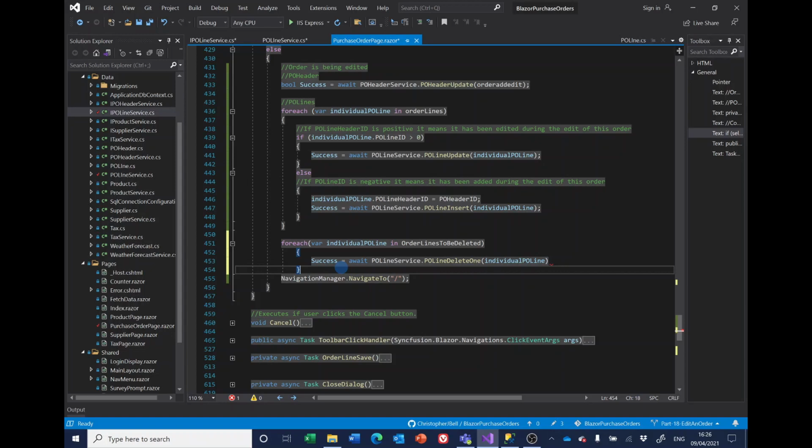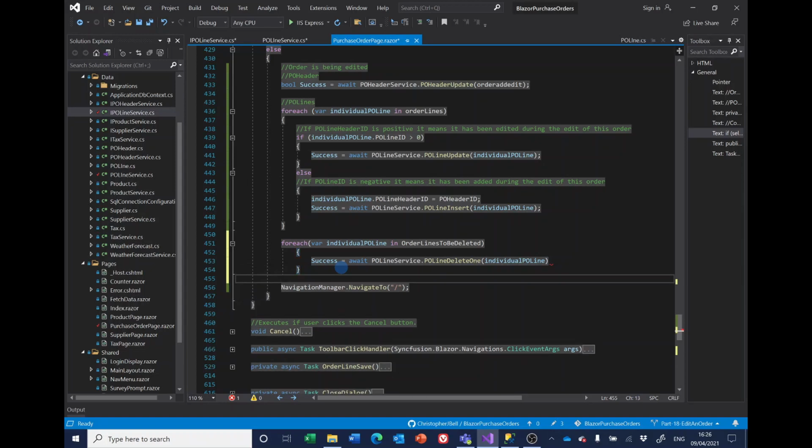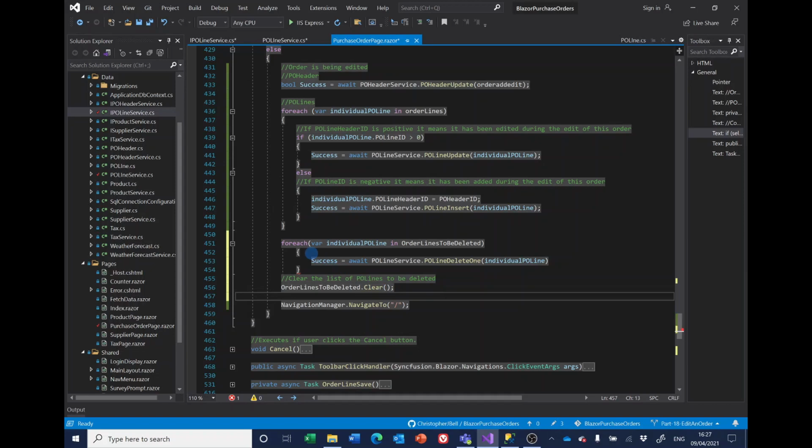But having done that, we want to clear the list of PO lines to be deleted. We don't want it to still retain those lines. Right, so what we're doing here, we're going through the order lines to be deleted record set or list, deleting them from the SQL database, and then clearing that list again. So that should be it.